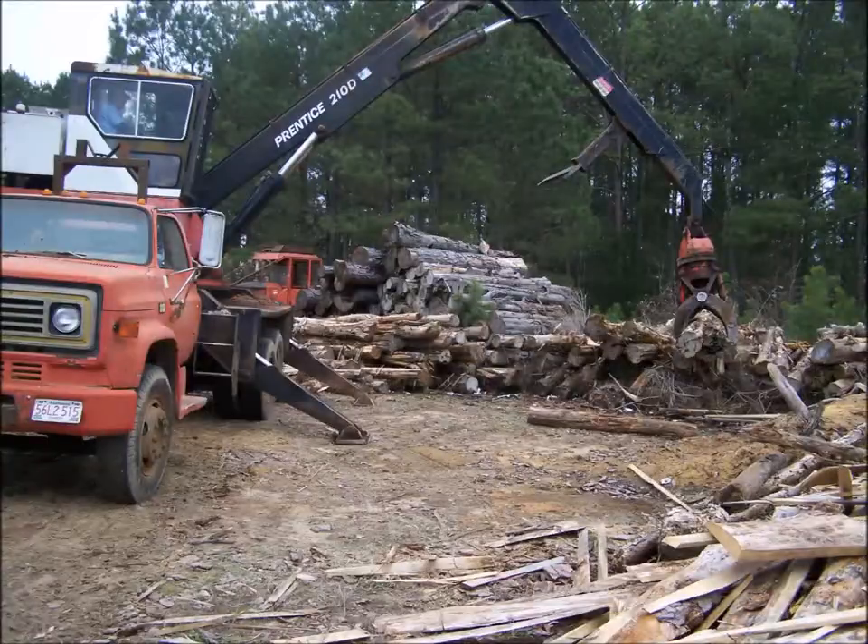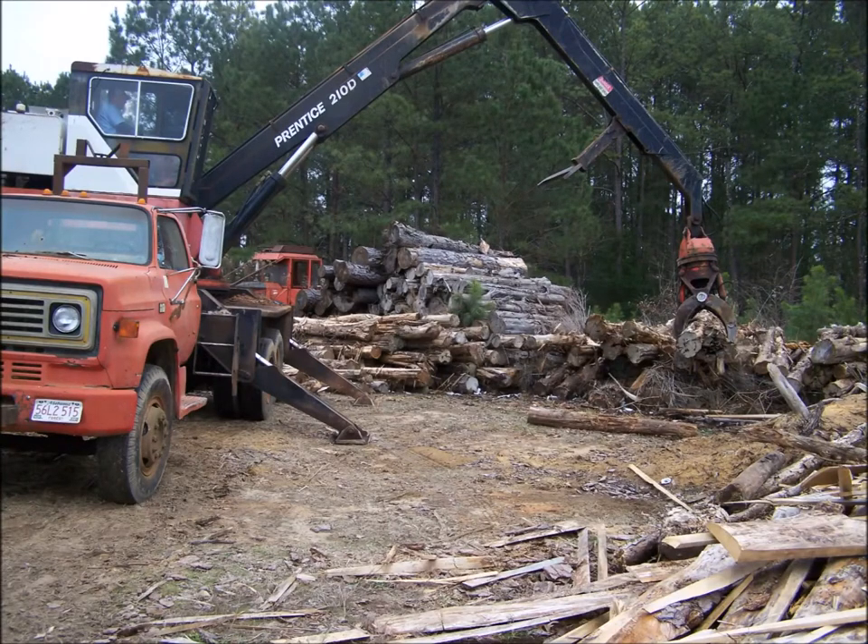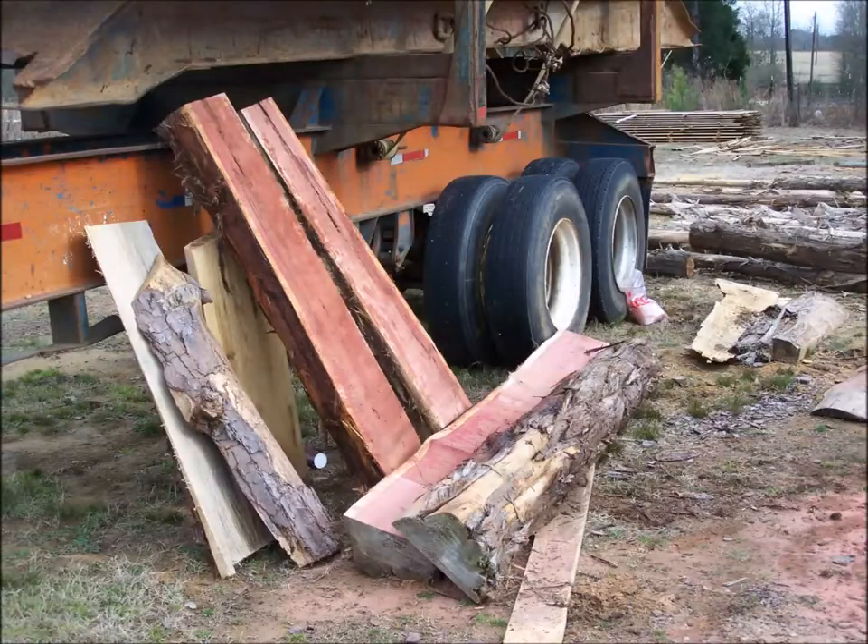This picker is an old piece of equipment, but pulling out these logs is no problem. These logs are 9 to 10 foot long, 16 to 20 inches at the butt ends. This cedar is close to being solid red all the way through — a beautiful red aromatic cedar. It took time to split this cedar down the middle. After it was ripped, we power washed everything on the perimeter beams. Some had characteristic marks from the logging machines, and we just left them right in there. It turned out to be very pretty looking.